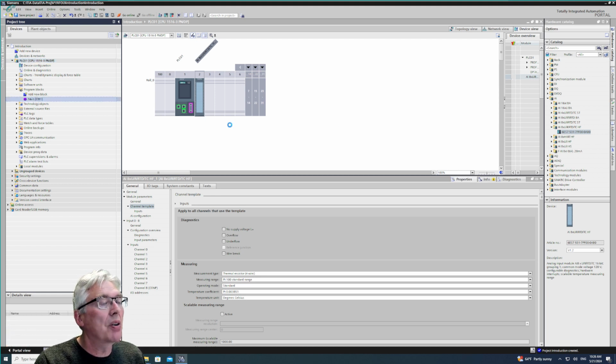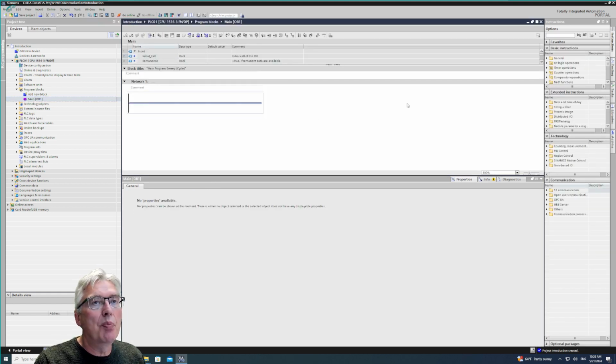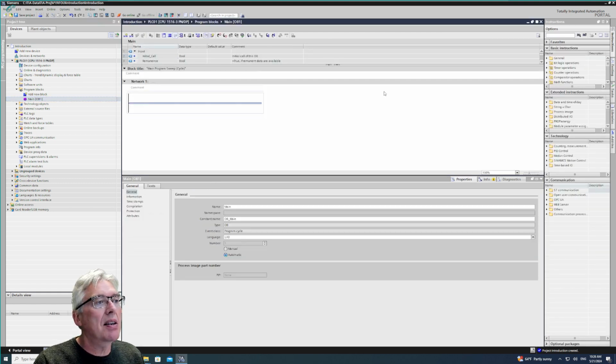We can look at this one. It's a double click, right click or open or whatever. I use double click, and it inserted it in ladder logic. And ladder logic is some legacy programming language from the 70s and 80s. It's still being used, but you can't make robust programs with ladder logic. It's difficult, and advanced programs are also difficult.